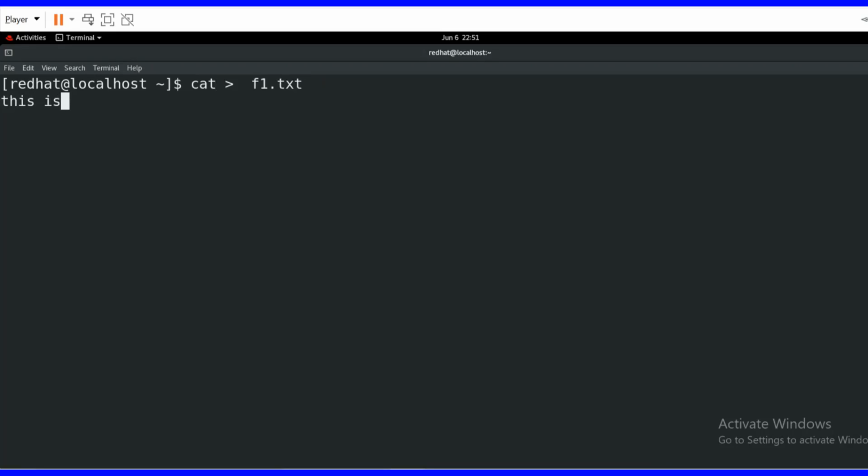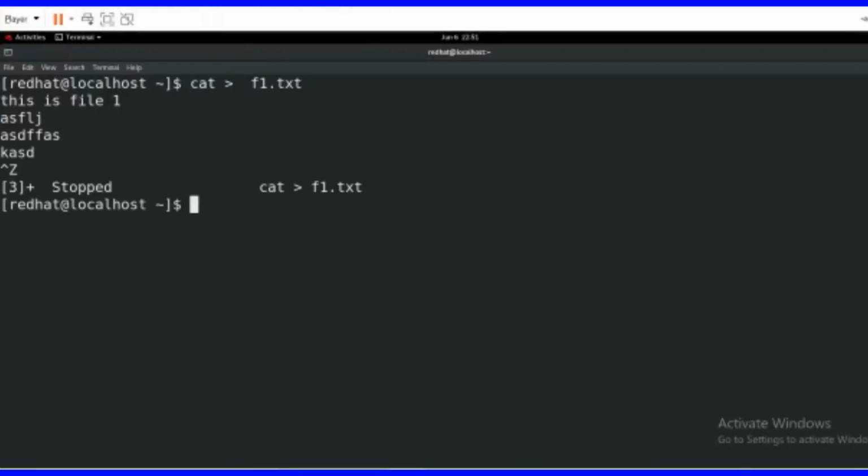This is file 1. So this is the content I'm having in the file 1. So now here I'm redirecting this content. Observe here, cat f1.txt.